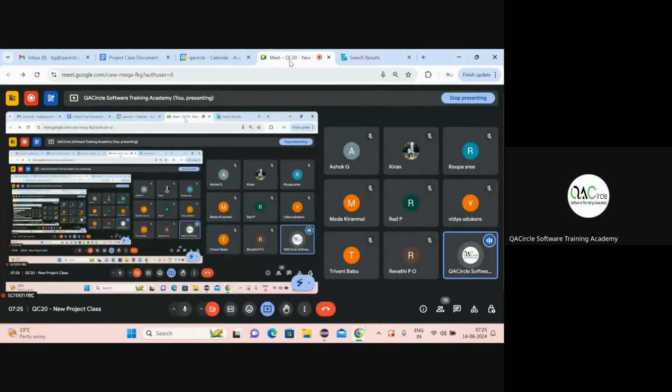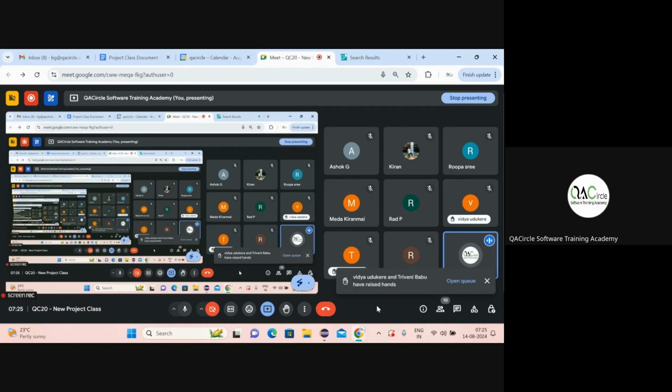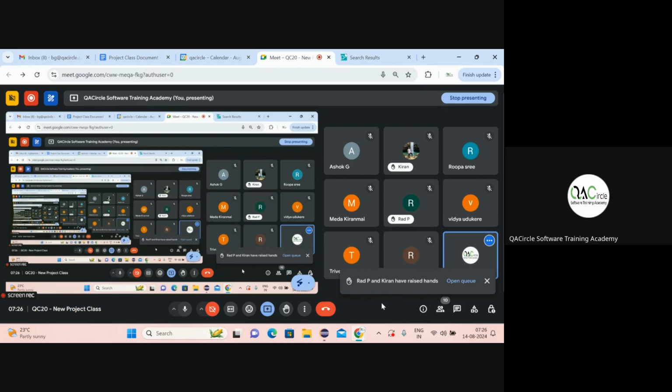How many say it is a product listing page that I'm in? Vidya, Triveni, Meda, Rupa. Okay, how many say it is a search listing page? Okay, Radhika, Kiran. What about others?